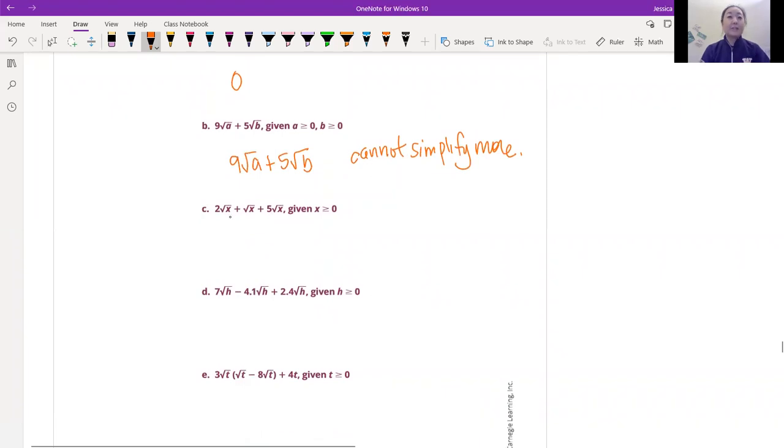So this is good. If they're all square root of x's, then we've got 2 here, 1 more here, and 5 more here. So it's just 2 plus 1 plus 5, just 8 root x. And remember that 1. Where's the 1 coming from? Remember that invisible 1 right there. If there's no number there, we assume that that's 1. It wouldn't make sense if it was 0, because then why put it in there, right? So that's it. 8 square root of x. Remember, you do not multiply them because it doesn't say to multiply, it says to add, just to clarify.